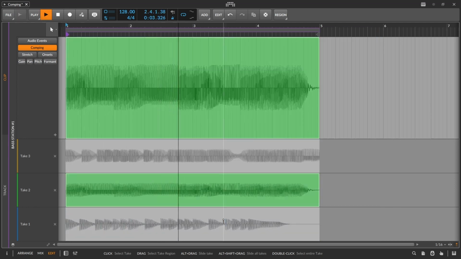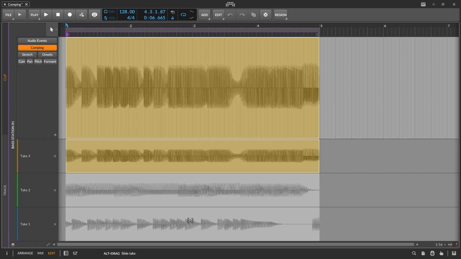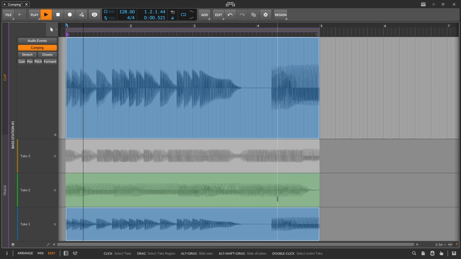If I use the arrow keys, I can get through and listen to different takes. Another thing I can do on each take is hold the Alt key and drag this around. Now, it can only drag around as long as the audio recording is. So you can see when I pull back like this, I'm now starting to get some of that second take. So that's actually kind of cool in its own right.